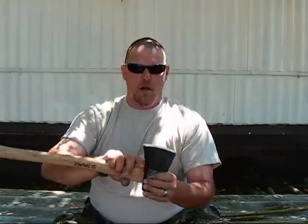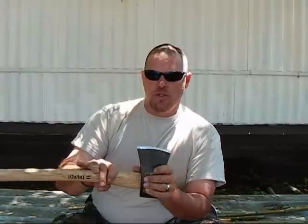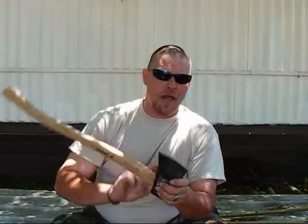Good size axe, decent weight. It's holding an edge pretty good. I may try to heat treat the edge of it again. If you don't know, you can submerge the head of the axe in water, or coat the end with clay, or use an oxygen-acetylene torch real quick. Or you can just use a propane torch and heat just the edge up until it's cherry red, then quench it, clean it up, and slowly heat it until you see just a little bit of color change. It'll be pretty good — you can leave it brittle if you want but it'll probably do fine.